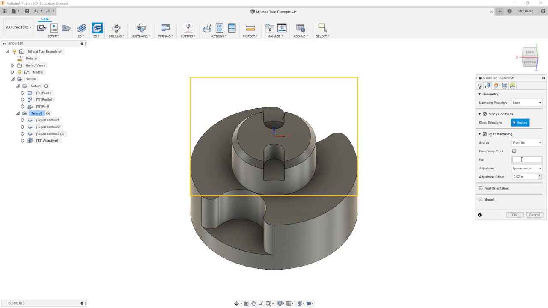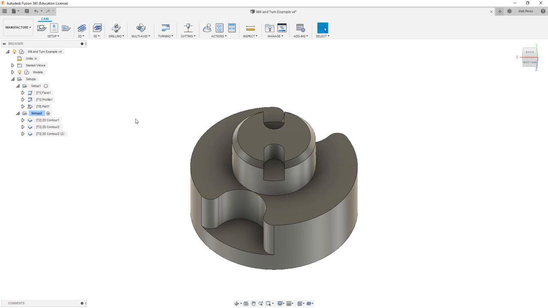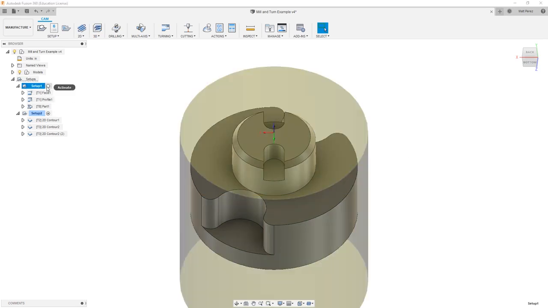So from file is an option that we could use if we were exporting an STL from simulation. The requirement here is to enter the file location, and there's no navigation dialog box that lets us open up an explorer and search around for our file. We need to know the location of the file, the name, and the file extension. But again, keep in mind if we're doing things like exporting stock from simulation, that we need to make sure that the file is the correct orientation and scale.